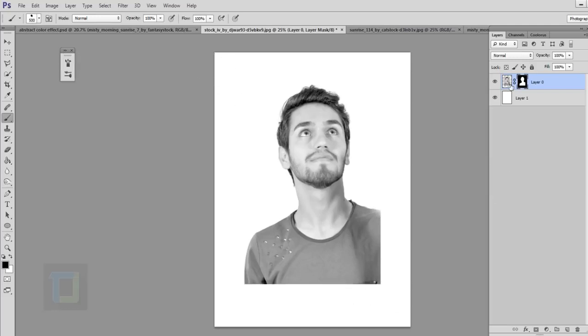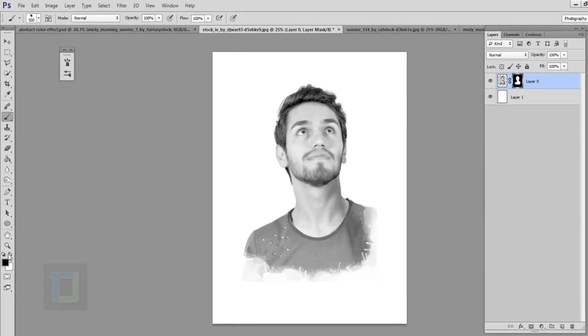And then when your mask is selected, make sure your color is black and paint around on his t-shirt just like that. See, now it looks a little bit artistic and the hard edge is gone. And do the same for the side parts and keep doing it until the hard edges are gone.